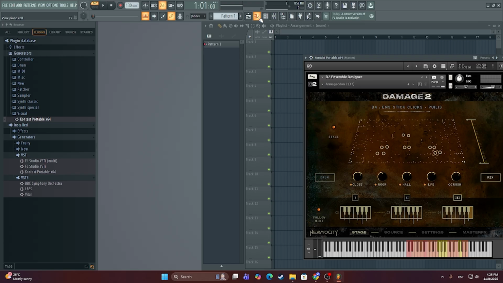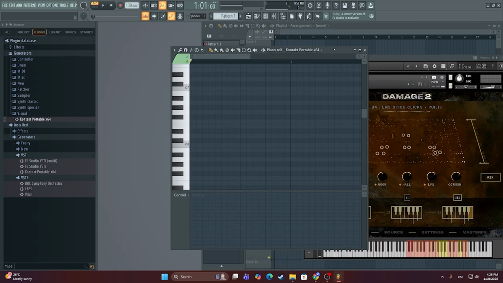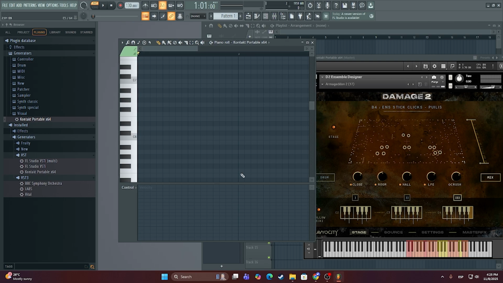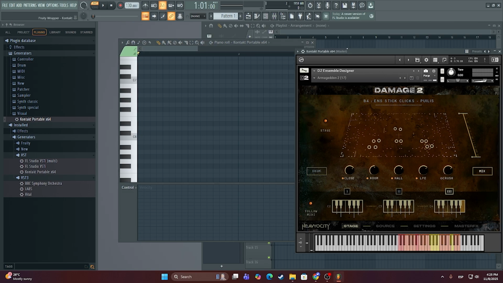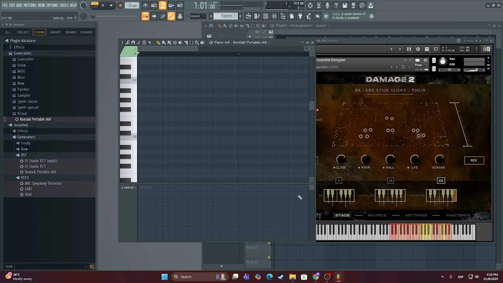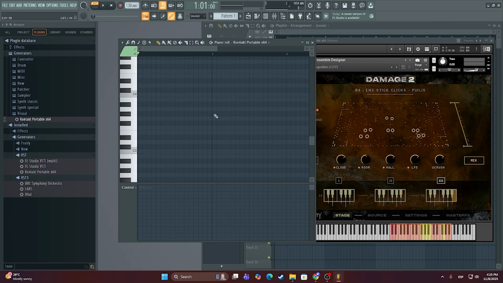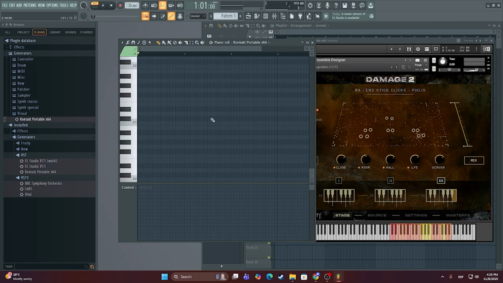For example, this is a piano roll. This is where we make our beats. The sounds have to be in Contact Portable, and that has to be in the piano roll of FL Studio. Maybe.